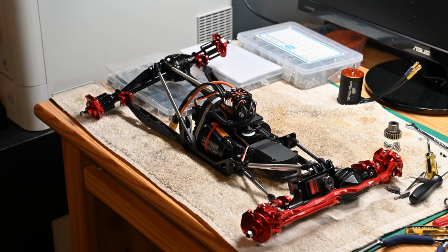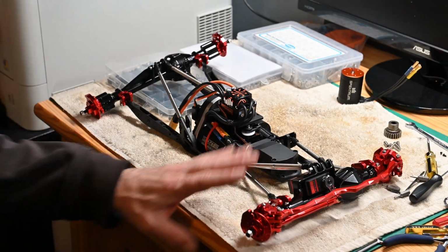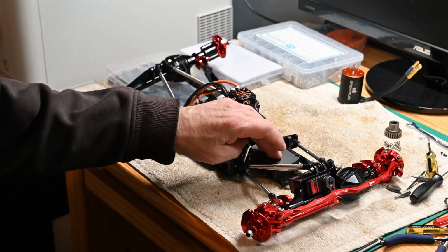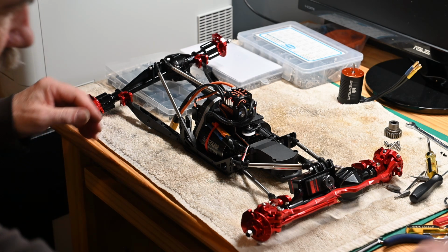Okay, here we are back. We've got the suspension all, or at least the front end and rear end installed. We got the motor mount and ESC all done. We have the radio installed. So actually everything is working at the moment.